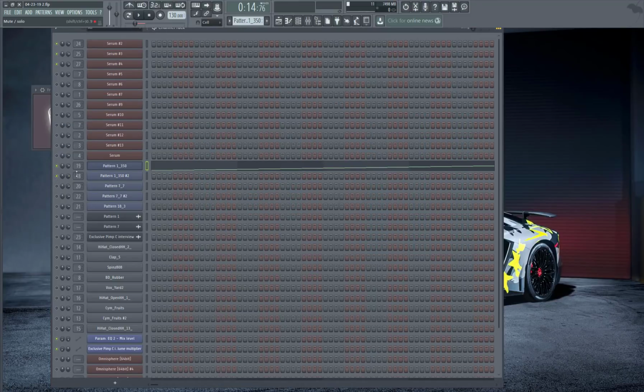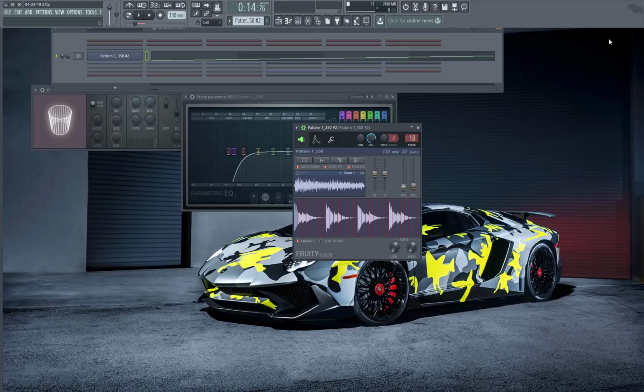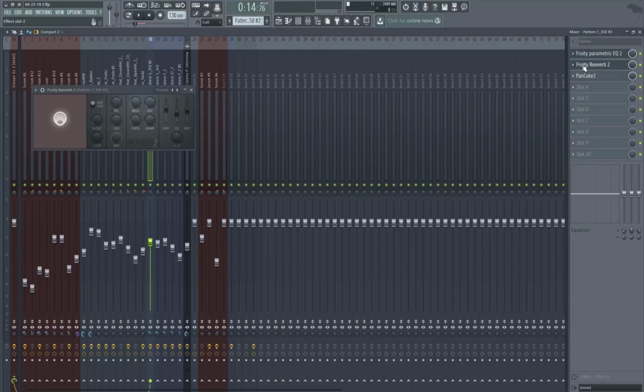And then from there, I went ahead and copied the same pattern again, same Fruity Slicer. But for this one, I kept the pitch at 0. So these will still line up. And for this one, I laid down the exact same pattern, turned it all the way up. And this is on effects channel 18, which has a super heavy EQ on it. This is a little layer that I'm going to add in here, which helps bring some ambience to the sound, but it's not meant to do anything insane. And then I threw a reverb on here to make it a little more spaced out. Took the dryness down to around 75, just to wash the sound out a little bit.